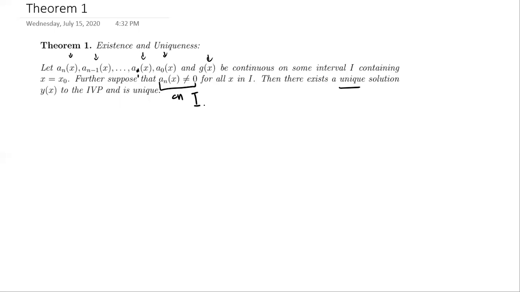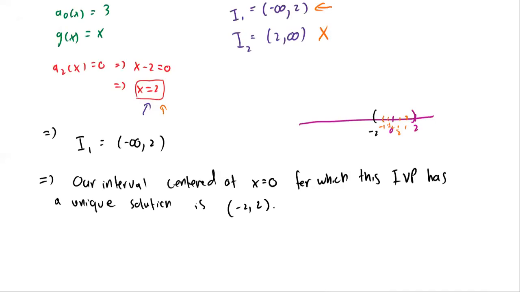And as we saw in an example, and as the theorem says, not only are we guaranteed a unique solution, we know that it exists on this exact interval. Contrary to the nonlinear case we saw in 2.4, when we didn't know exactly on what interval the solution existed, only that such an interval existed, okay?